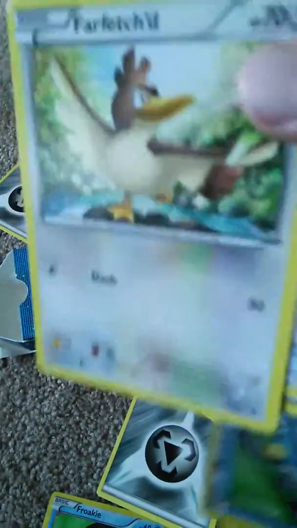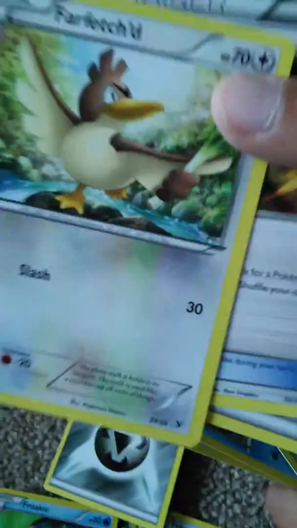It's Farfetch'd, if you want to look at that card. That's a pretty good card. Yeah. One energy for 30 damage, that's literally defining. Did you know that actually is a really good card? Lucien, here, get it down. Put it down. Like, it's a pretty good card. So then that card, blah, blah, blah.